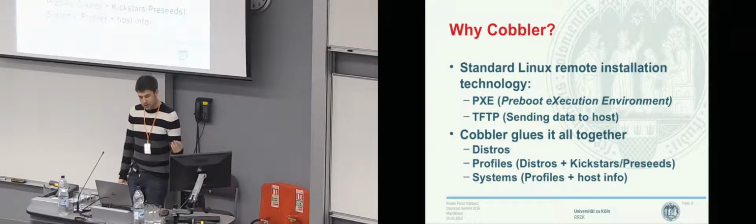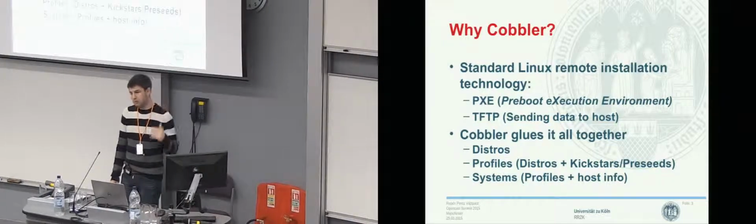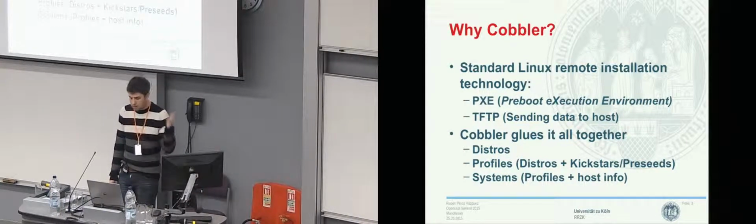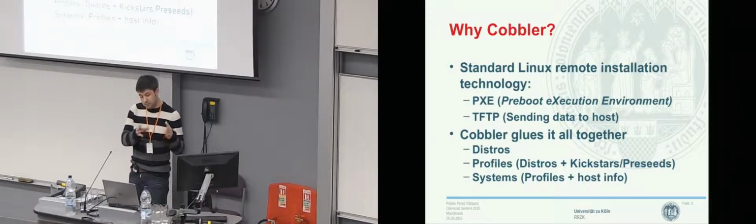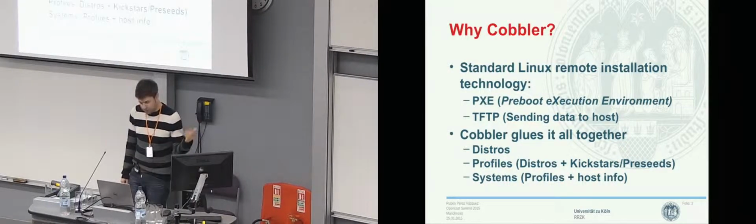So you can define distros with Cobbler. This means having a CentOS distro or an Ubuntu or whatever. Then you define profiles, which is a distro plus a kickstart file or a preseed file, which basically defines the options that you are going to use for installing the systems, in terms of size of the partitions, programs installed, users created, and so on. And then if you want to go further, you can define systems, which tie a specific profile to a specific machine, maybe using the MAC address or any other characteristic.